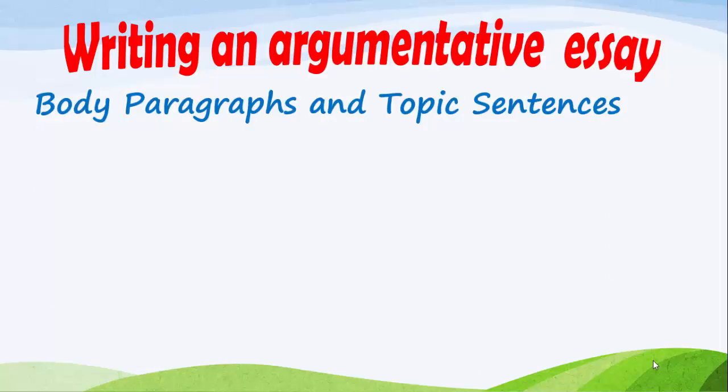Let's move to talk about the body paragraphs and the topic sentences. So we have finished talking about writing the introduction, and we have handled some different ways to write the introduction. Now we are going to move to the second part in writing our argumentative essay, which is writing the body paragraphs and the topic sentences that must be found in the body paragraphs. As we said, we have to have at least 2 body paragraphs, one for the supporters and one for the opponents.